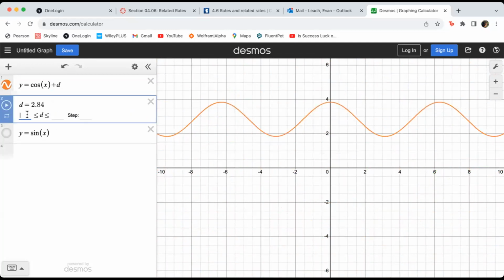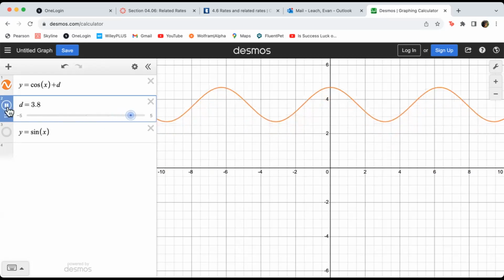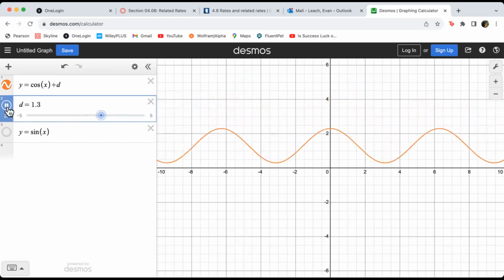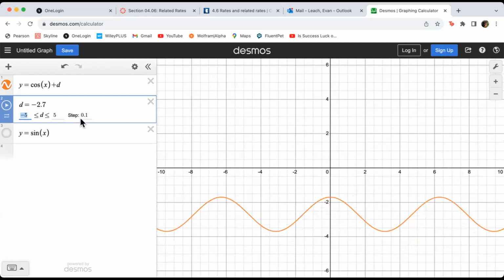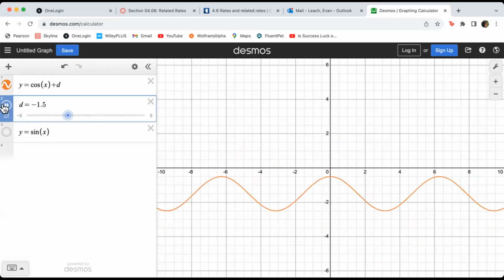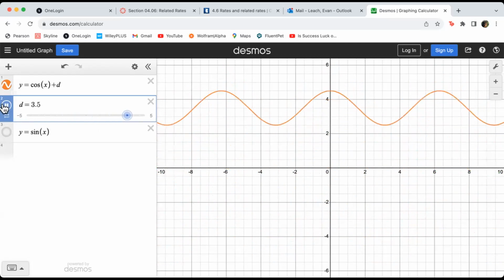If it's going too much, you can change the value, say from -5 to 5. And you can change the step size. I think 0.1 is default. And then hit play again. And it could slow down a little bit. If you want a little less resolution, you could put a 0.5, then it becomes a little bit choppy.